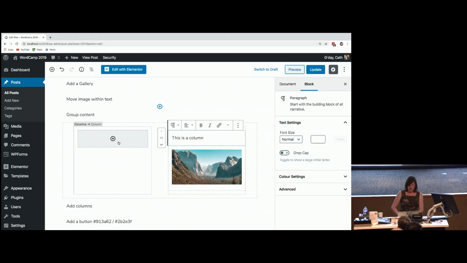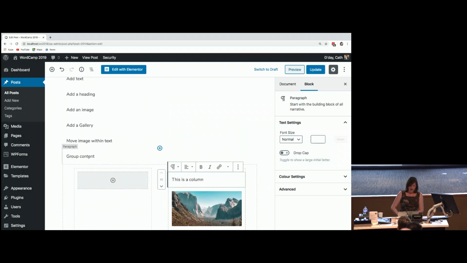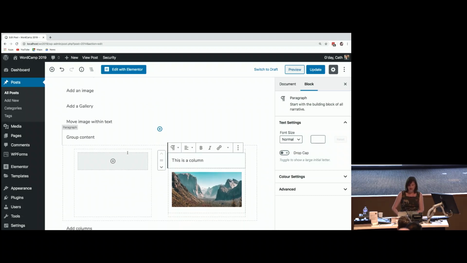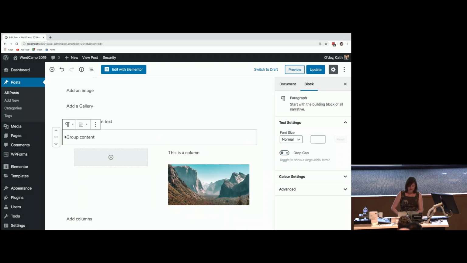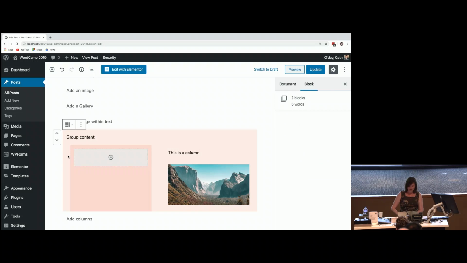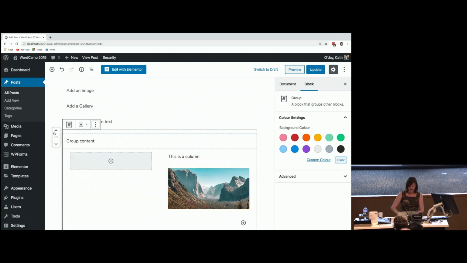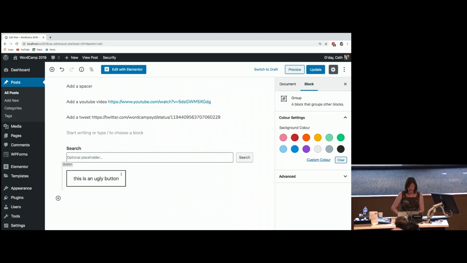All right, what else have I got that's cool? Oh, grouping content. You weren't able to do that until about last week. But what you can do is select two things at the same time. So I'm just doing my shift and selecting those at the same time. And then you can go to more options, and you can make it a group. So then you can move the whole group in one hit, which is pretty cool. I think so anyway. Again, this is kind of ugly.